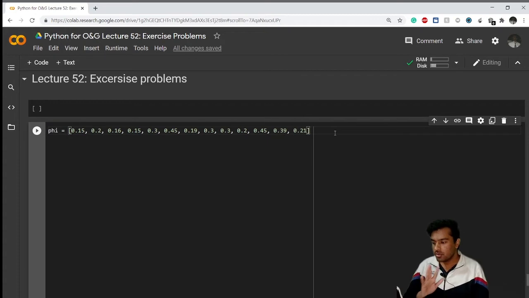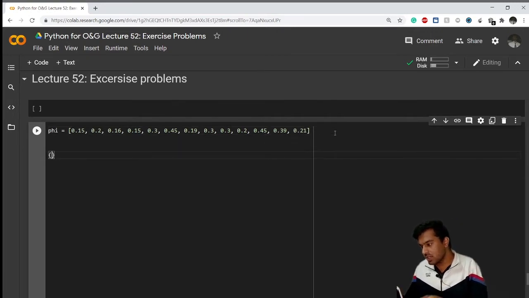Now my problem statement is that I want to create a dictionary which counts how many times a porosity is being repeated. So I want to create an output which looks like this. This is a dictionary. If I'm saying 0.15, the value of porosity 0.15 will be the key there, and its value will be how many times it is being repeated. So 1, 2, it is being repeated 2 times, right?